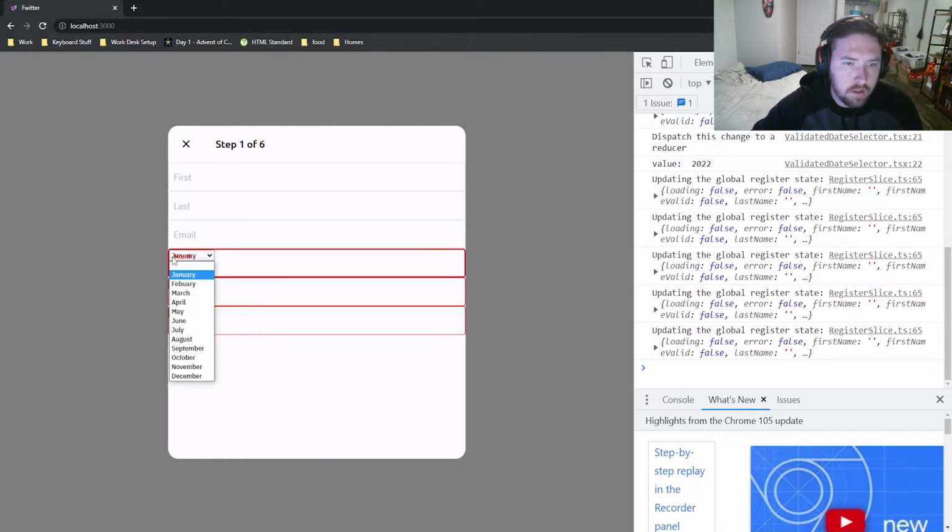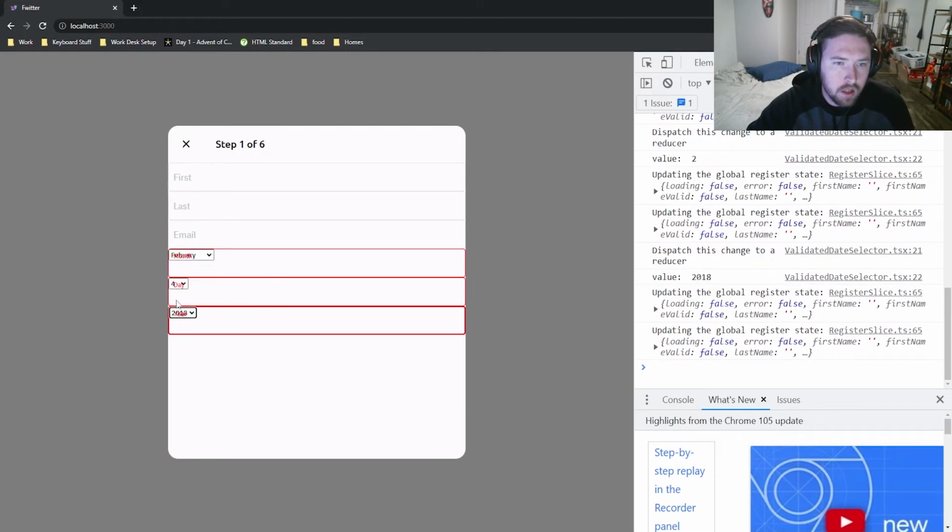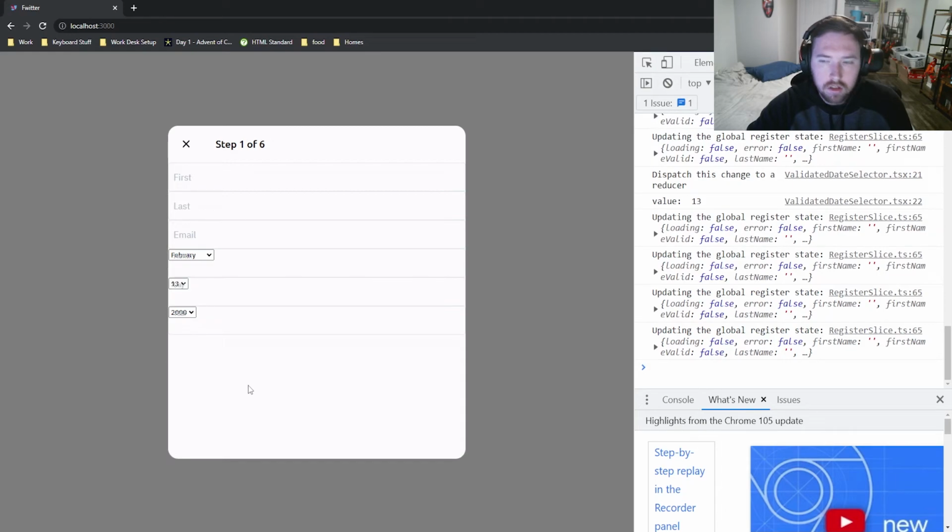If we say, for example, February 2018, and then actually that's probably a leap year. Let's say 2019, and we say 29. It's red. If we put February, let's say 2000, and say 13, you see it's no longer red. So we are actually validating whether or not all of those are true.